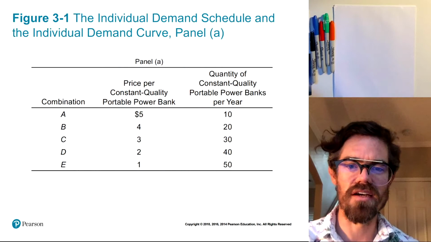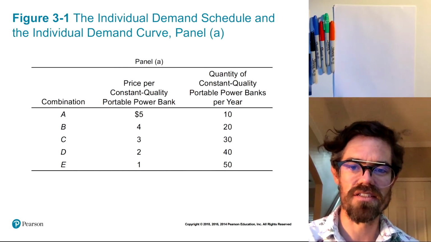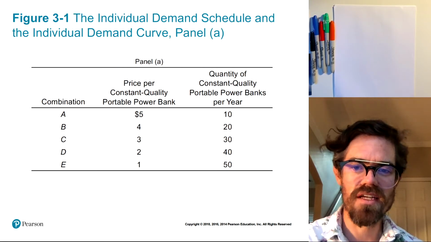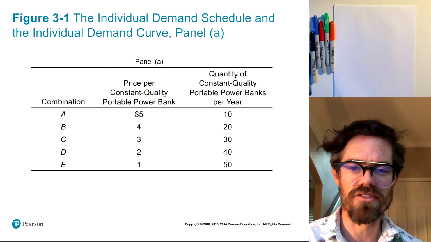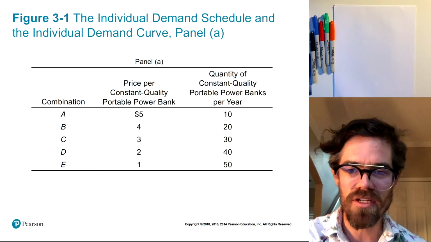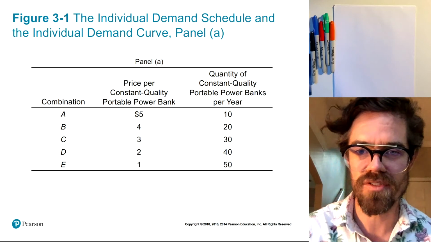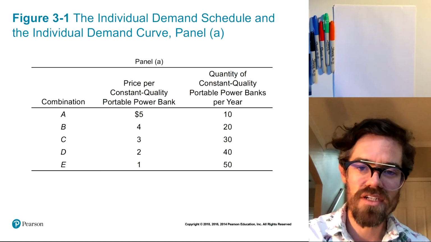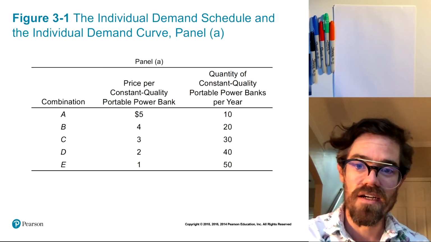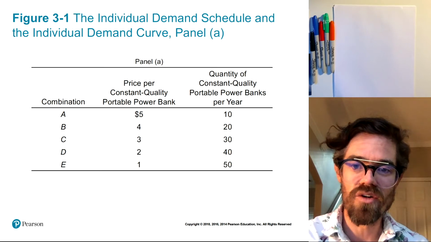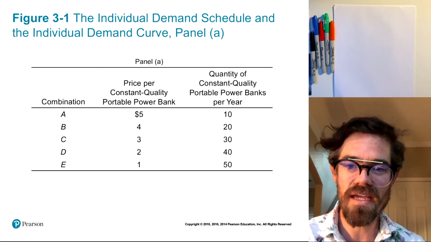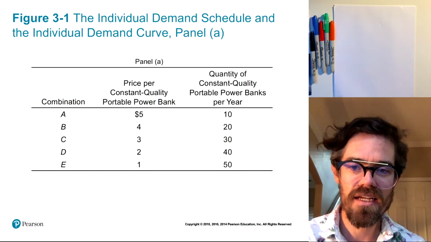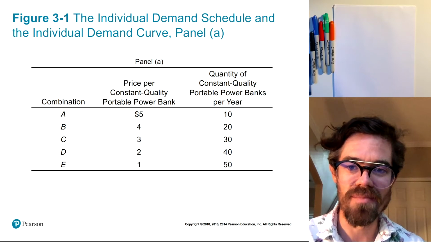All right, so here's an example of a demand schedule, right? So like I said, it's just a table. And in one column is price and the other column is quantity. There also happens to be a combination column here, but you can basically ignore that. That's for the purposes of the graph that's on the next slide. But as you can see, in the price column are different prices. And then in the quantity demanded column, there are the quantities, the quantity that is demanded at any given price. So at a price of $5 in the first row, there are 10 portable power banks demanded.